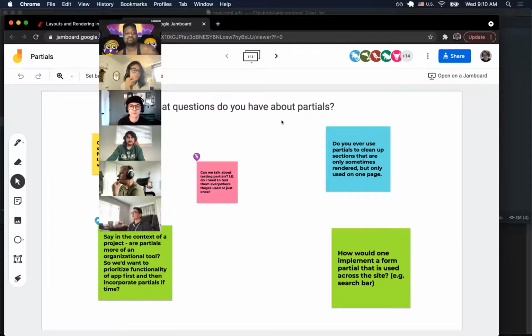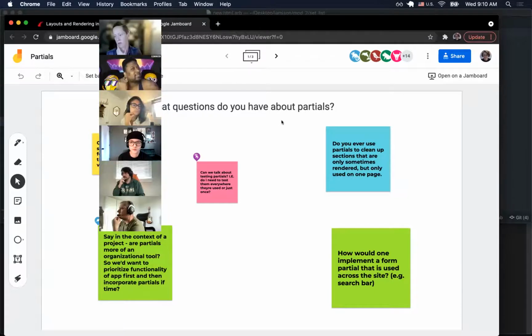Dougie. Kind of following up on Molly's question, it seems a little, I don't know if redundant's the word I'm looking for, to have a test for every single possible page that the partial might be on. If you're trying to dry up your code by having the partial in the first place, isn't it doing the opposite of what you want if you have to implement the same test on every view or every page that partial possibly could be on? Am I understanding that correctly?